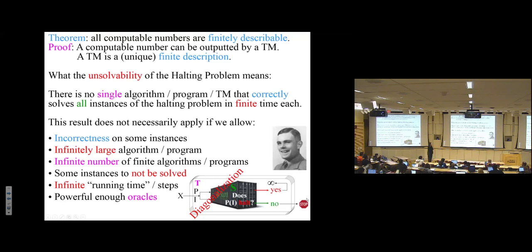Question. So, infinite number of algorithms. Let's say I have an infinite number of subroutines, one per every instance. If you give me the first program, I'm going to run the first subroutine, and it'll give you the answer for the first program. If you give me the 17th program in the canonical order, I'm going to run the 17th subroutine on it, and it'll give me the right answer. By the way, the subroutines will always either say yes or no. You give me the program, I'll match it to the right subroutine of my infinite collection of subroutines, and that subroutine is guaranteed to give you the right answer for your instance. There, I've just solved the halting problem. But I'm using an infinite number of subroutines, not one subroutine that does the job for every instance. That cannot happen. How many get this?